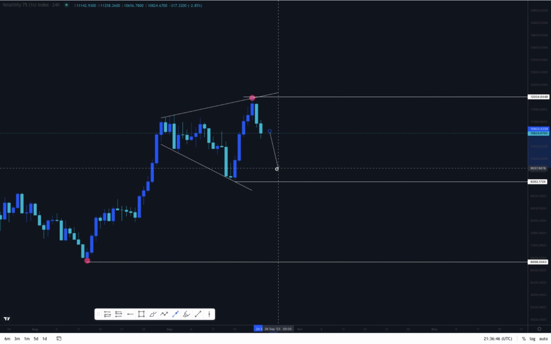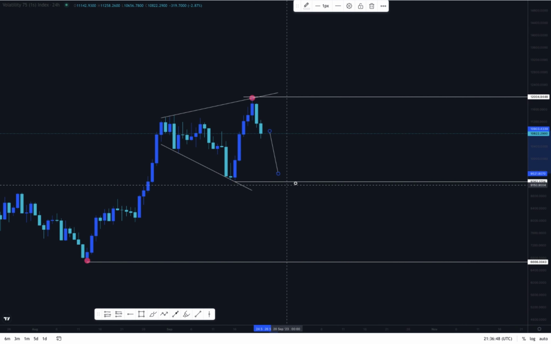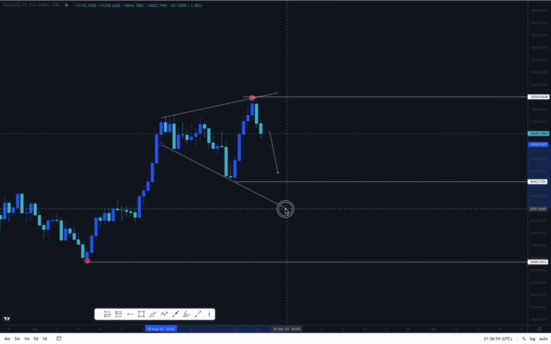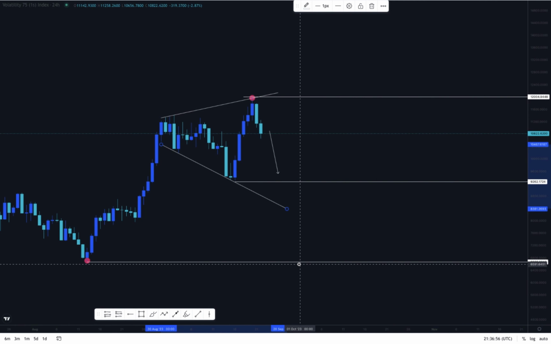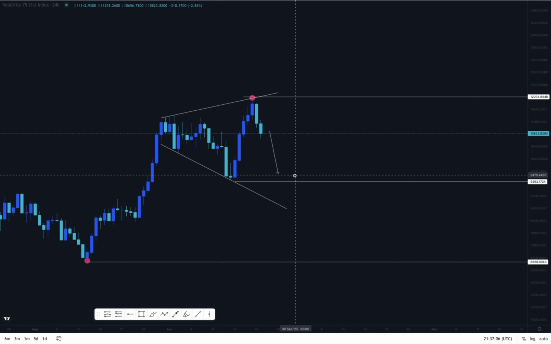So our directional bias for 75 is short to this level, and after that level, we can be looking at it to be a third touch of this trend line, or to be like this level. So if it sweeps here, we're going to take the buy back up. If it doesn't sweep and comes to theta, then we can look for the buys, and so on and so on. So for those of you that understand graphs, let's look at volatility 25 index.